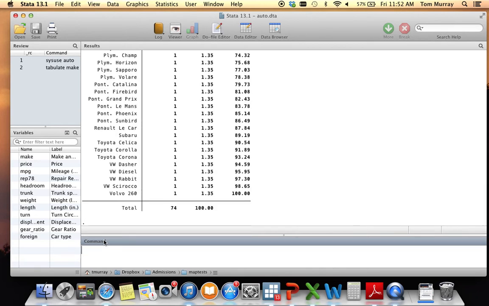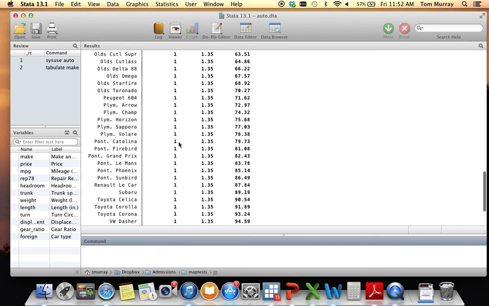Of course, as you can see, this is not a very helpful distribution because the frequency of each is 1. This dataset has make and model in one variable, so there is only one observation for each. If we had a variable that was truly make, we'd see more variability in the frequencies.